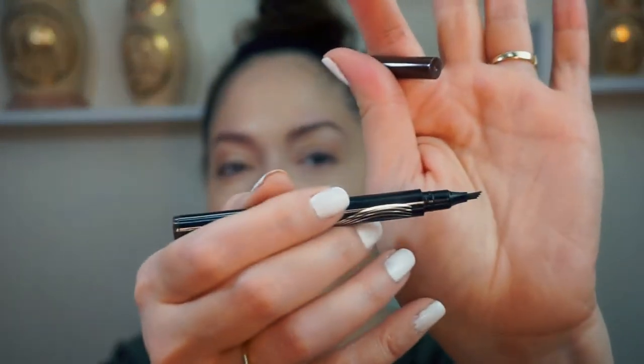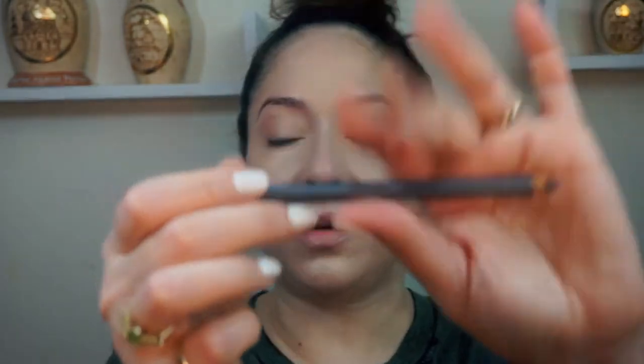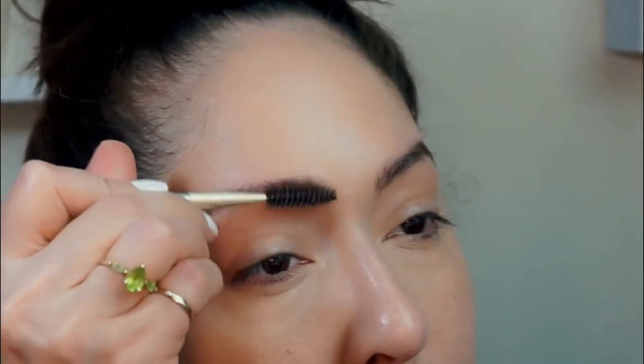I don't know if I just got a defective brow pencil, but as you can see it's not really filling in my brow. It seems like all the product is on the side and I can't really get the little prongs to lay down color. So that's as good as it's gonna get for the brow. I'm gonna finish my brow with a separate pencil — a cool grape-tone pencil — just to fill it in. It's not Pharah but I need to finish my brow.